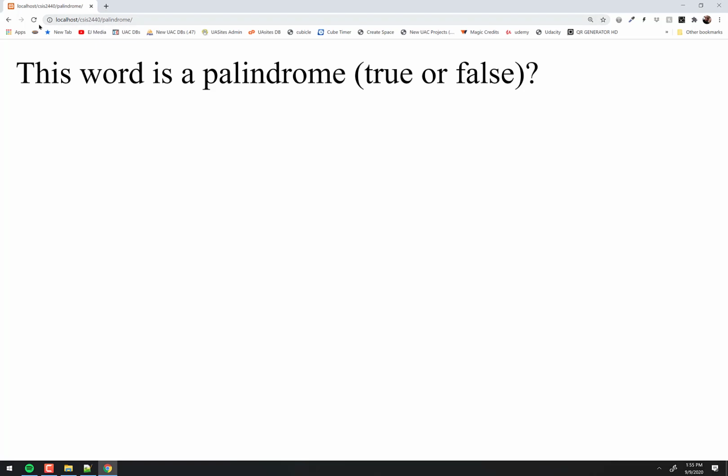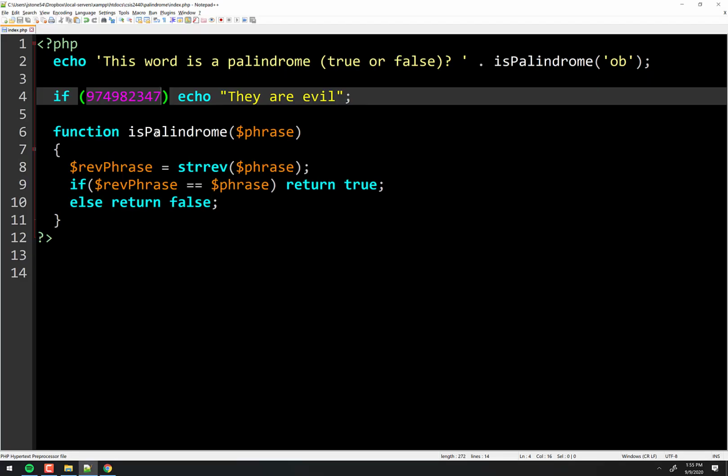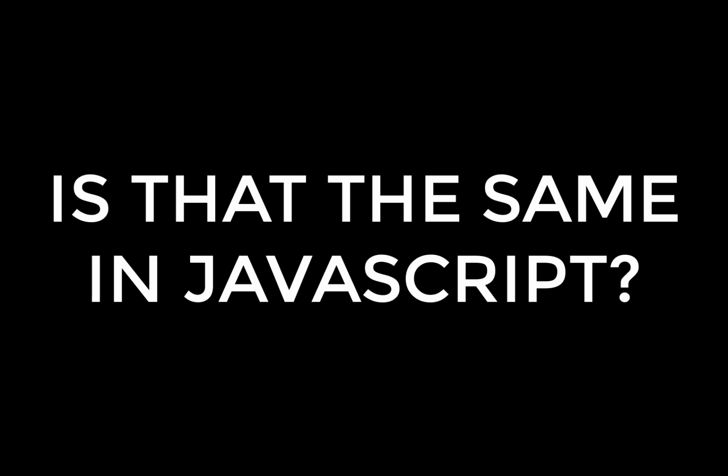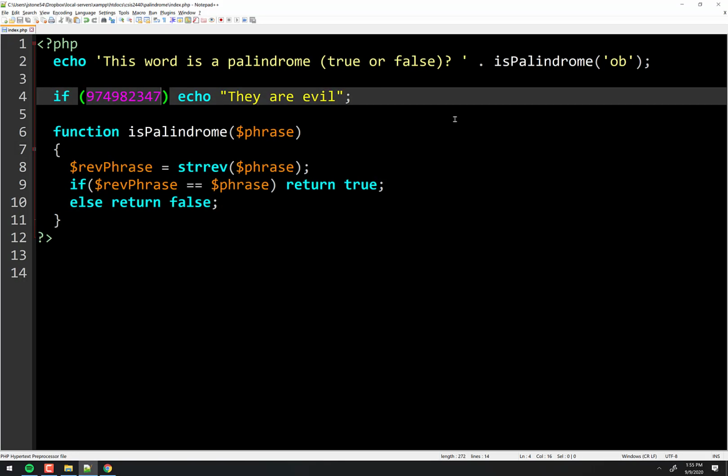If that's true. That number is true. Everything, a negative number, positive number, everything but the number 0 and the word false will evaluate to true. Okay. It's also true in JavaScript. Yep, it's also true in JavaScript.